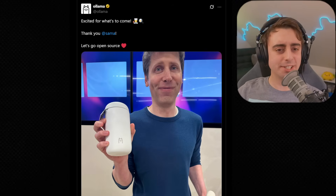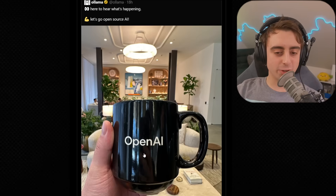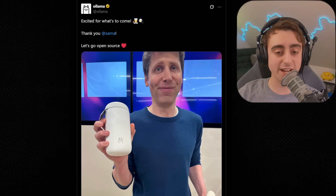To cap things off: Ollama is hanging out with Sam Altman and they say let's go open source. They exchanged mugs — Ollama gave Sam an Ollama mug, and Ollama got an OpenAI mug. Seems like they're in talks, which could be related to OpenAI saying they want to release a decent large language model fully open weight and open source pretty soon. Those OpenAI open source hopes are really flowing right now. Let me know if there's anything I missed or anything you want to dive deeper into. I've got three videos from earlier this week on the larger topics. Hope you enjoy your weekend!